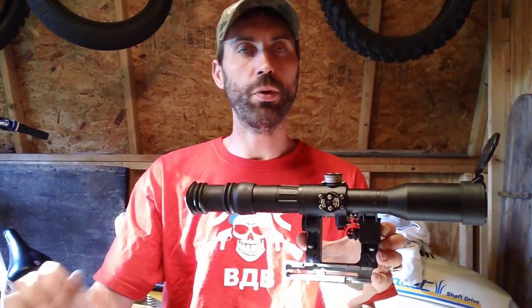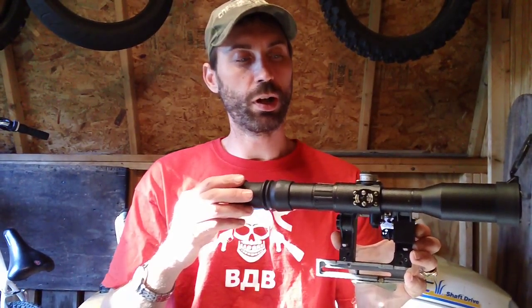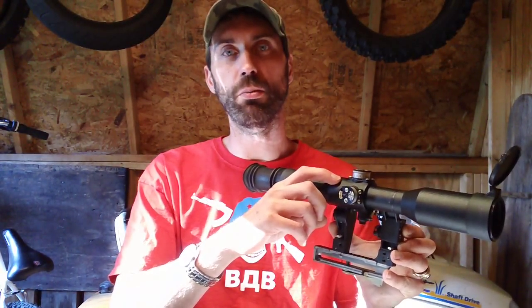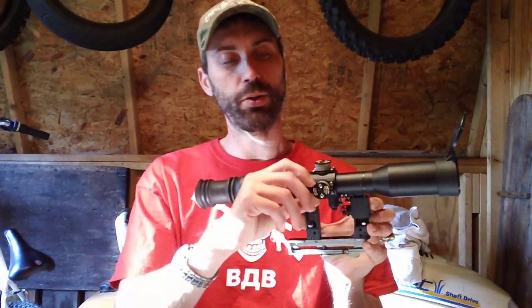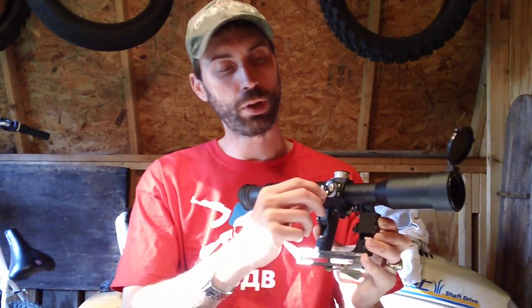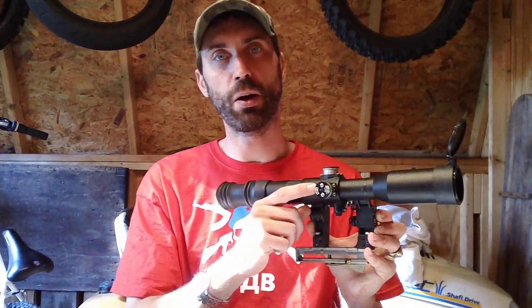Whenever you're shooting a gun with this type of scope, some people have a hard time trying to actually get it on target because basically what happens is when you're shooting a target with a scope, your reticle inside here moves. You can actually move it two ways: up and down, or side to side. On the side here you have two dials — a silver dial and a black dial. If you have both bolts tight, it moves both dials simultaneously; if you loosen the two bolts, you only move one — you move the silver dial underneath there.